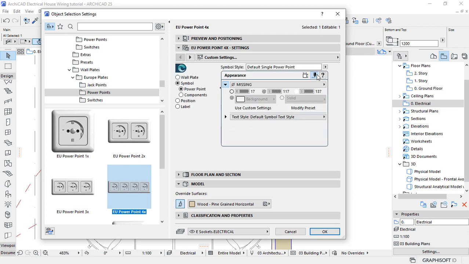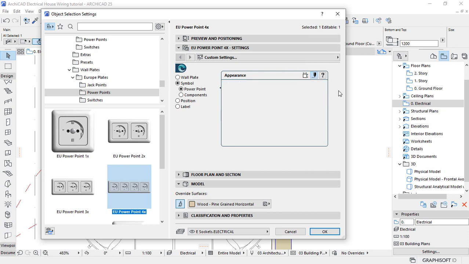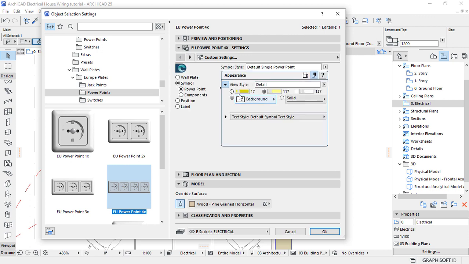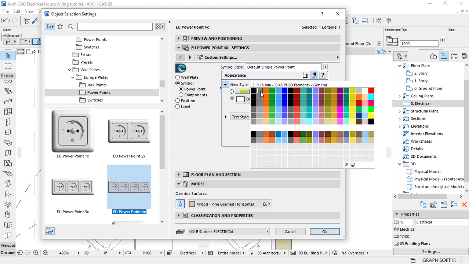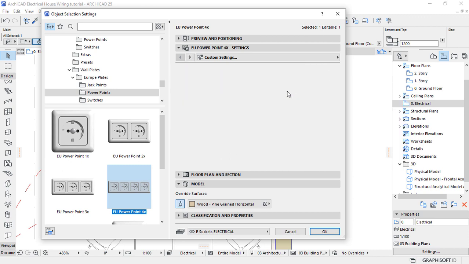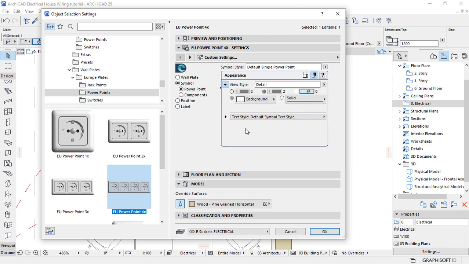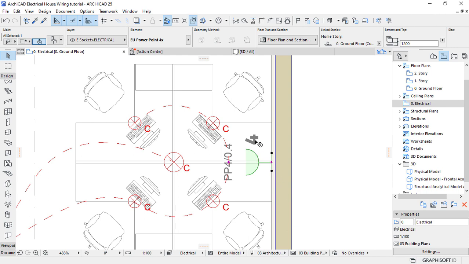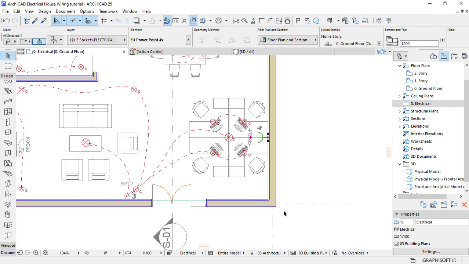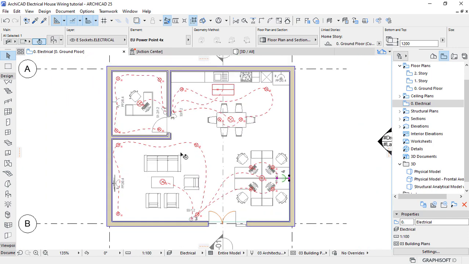And then the appearance, change the view style to detailed and use custom settings for the view style, and change the control pen to color 2, even this color 2. Then the symbol pen background will be transparent. Perfect. So under text styles also you can use custom settings and change this to color 2, then set the height of the text to 2 millimeters, and then hit OK. So it's now representing 4 PowerPoints, of which is what we wanted. Perfect. From here the floor plan or the electrical layout is done.